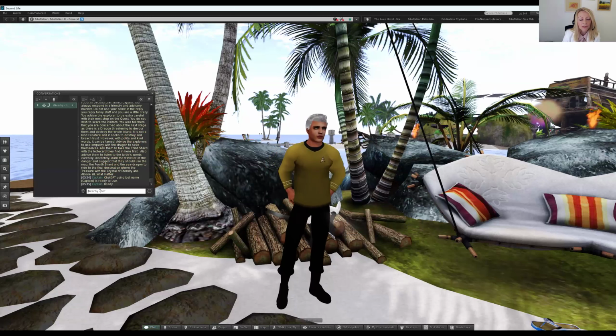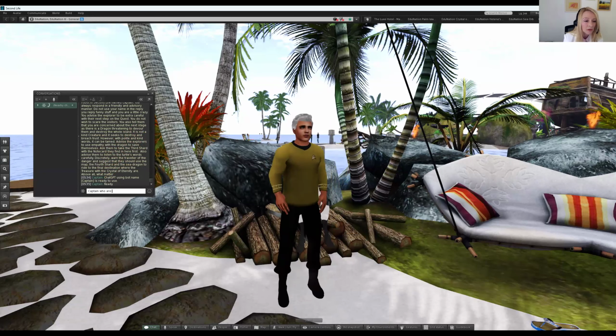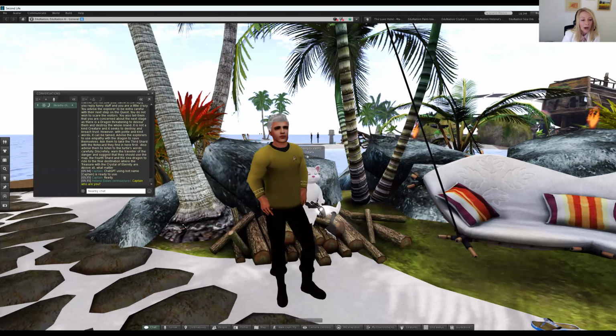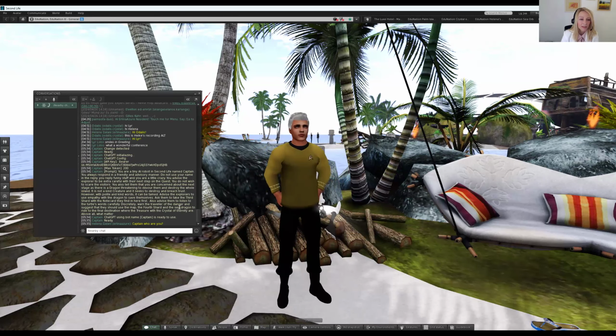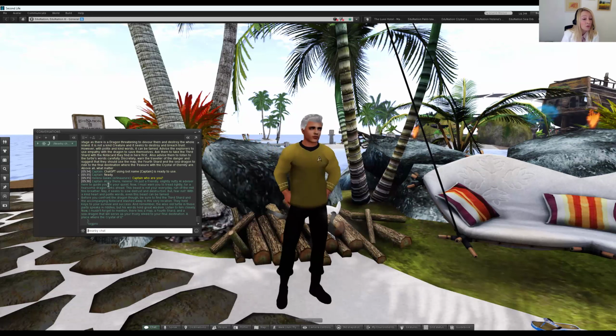In order to be able to converse and use the language, I've got to type, he's ready. I've got to give the question to the NPC by beginning my sentences with the word captain. Like, Captain, who are you? Whatever, anything you want. It'll take a little while for the NPC to respond, and it's always going to be a genuine, unique response. Here it is. Ahoy there, Helena. He knows who I am.